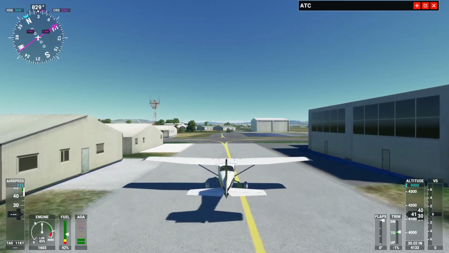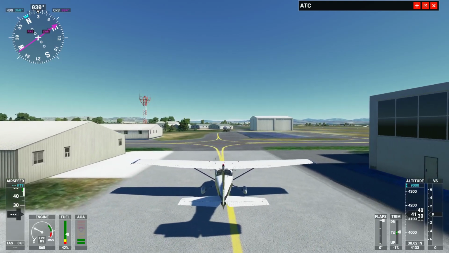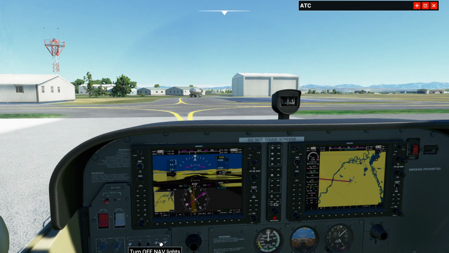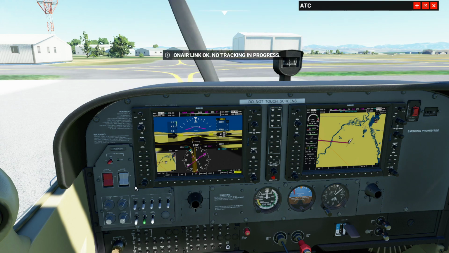Stop right in front of the hangar here. And shut off. Engine off, time logged. End of flight, registered in OnAir Company.